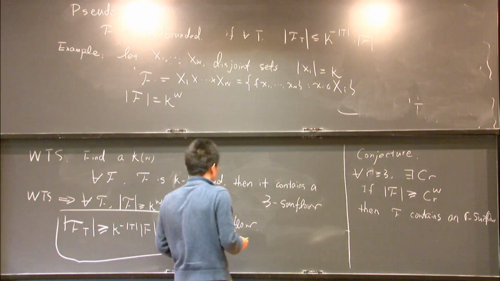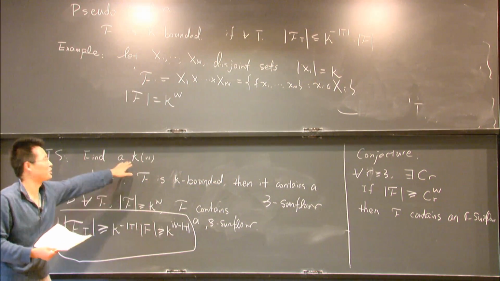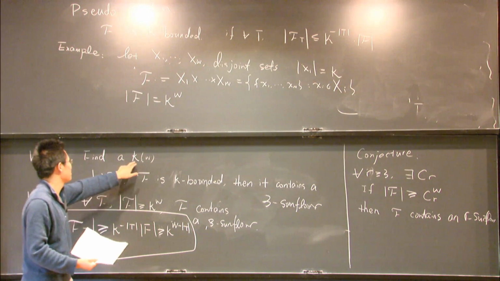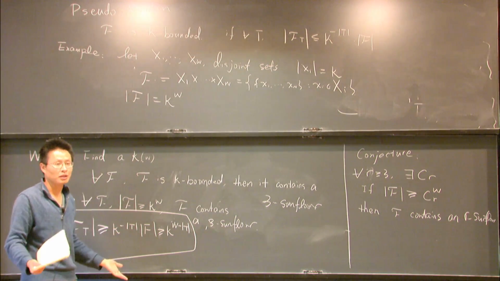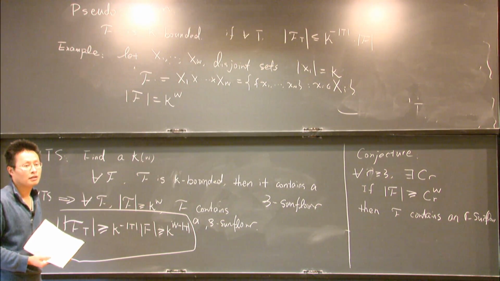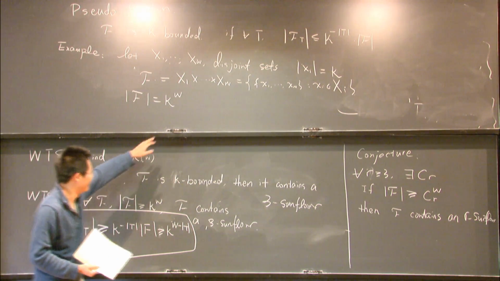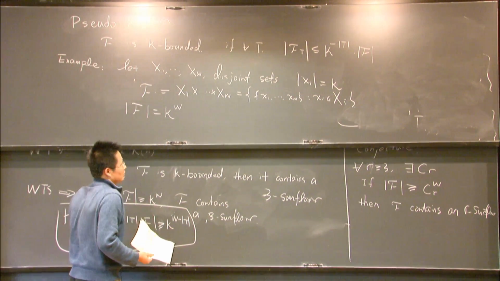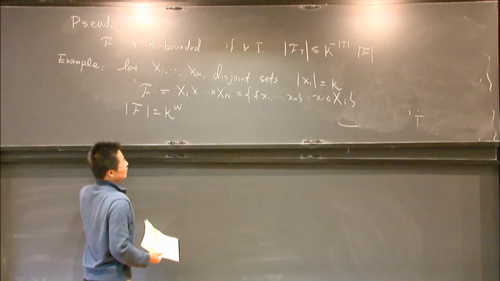Okay. You need kappa to be an increasing function of W. Yes. Ideally, we want this kappa to be independent of W. So we just want to find the relationship between kappa and W. If we prove kappa is independent of W, then we are good. Then we can confirm the sunflower conjecture. We need to make sure it's increasing as a function of W, just so what you wrote works. And it is. It's probably just good to mention that. Now our main work is trying to find such a good kappa.